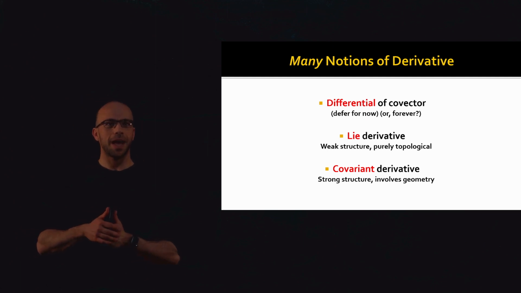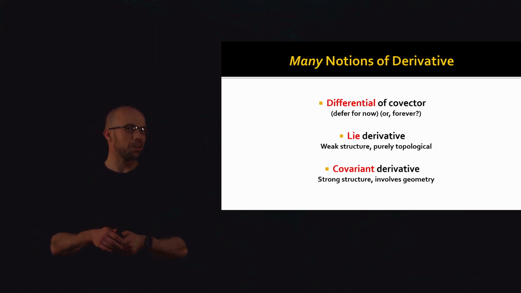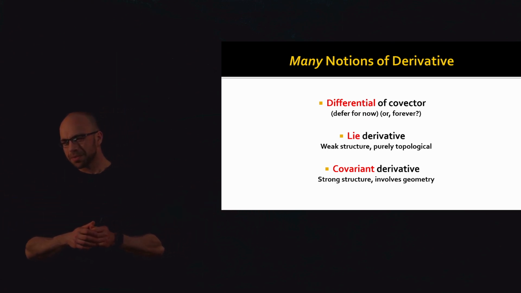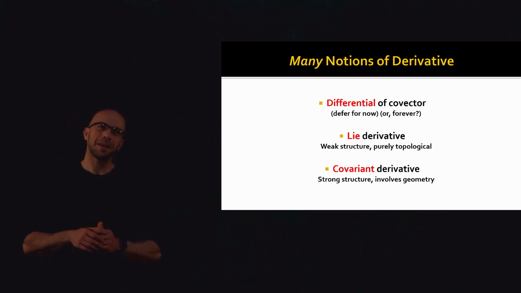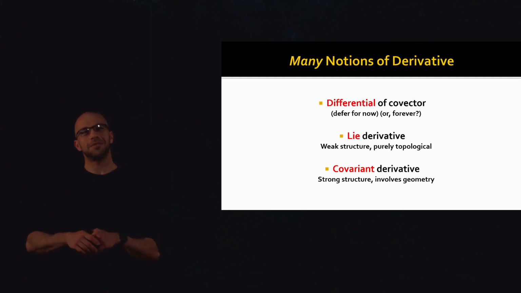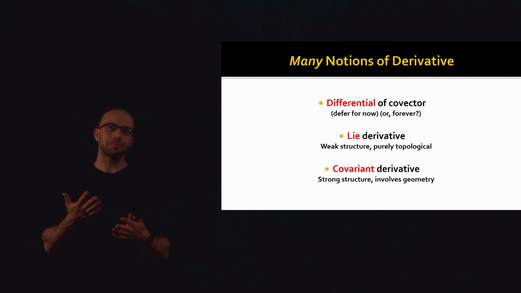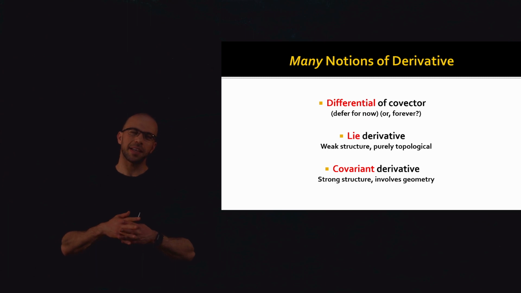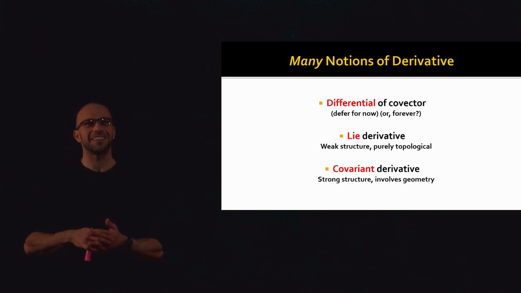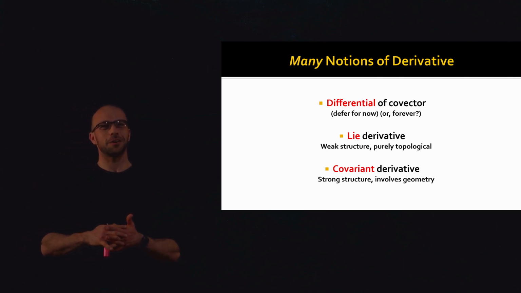And so what ends up happening is that there's not just one derivative. I can't just say dx of y, where x and y are vector fields. Sadly for us, there's actually at least three. And actually, I think there's many more. And in fact, in some sense, you can develop different theories of differential geometry by defining different derivatives of vector fields in terms of each other. This is a very deep topic. For example, if you read, I think, Spivak's treatment of differential geometry, this is kind of where he starts. There's this crazy Peter Peterson book also that has a similar flavor, but I find it terrifying.